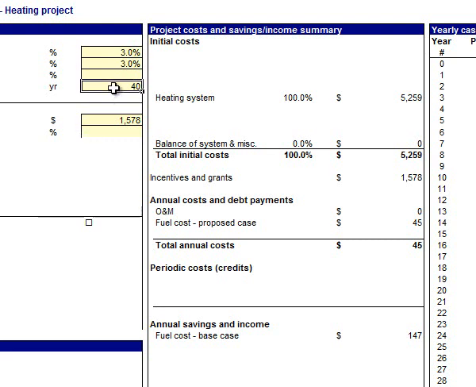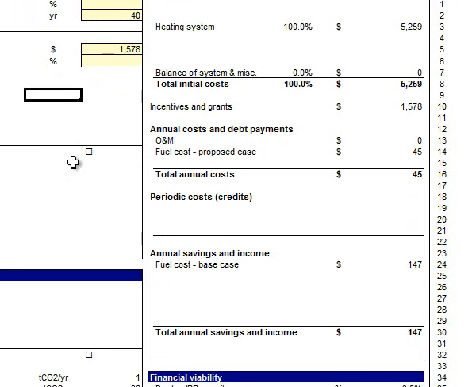Now, on my proposed site, I'm going to have it up for 40 years. I don't see any reason why it couldn't last that long. There's nothing that would cause it to fail. This is a pretty robust system. Some folks, I think, will make that value lower, but let's leave it at 40. I'm not really so worried about how long it's there. That's just a projection of time lapsed out.